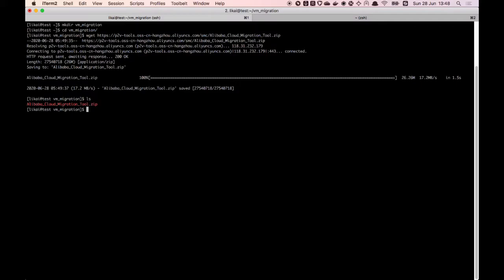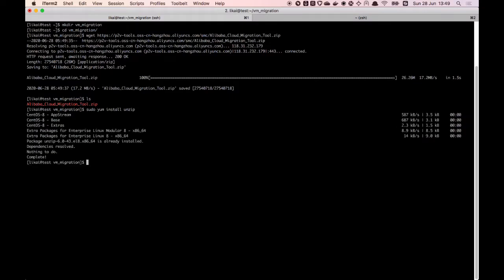Okay, so this is a zip package. You need to install unzip to unzip this package. Okay, because I already installed it, I will just unzip this package.